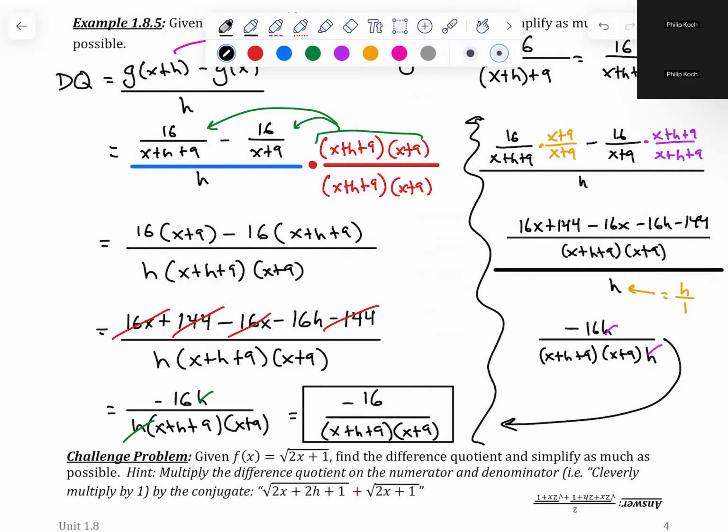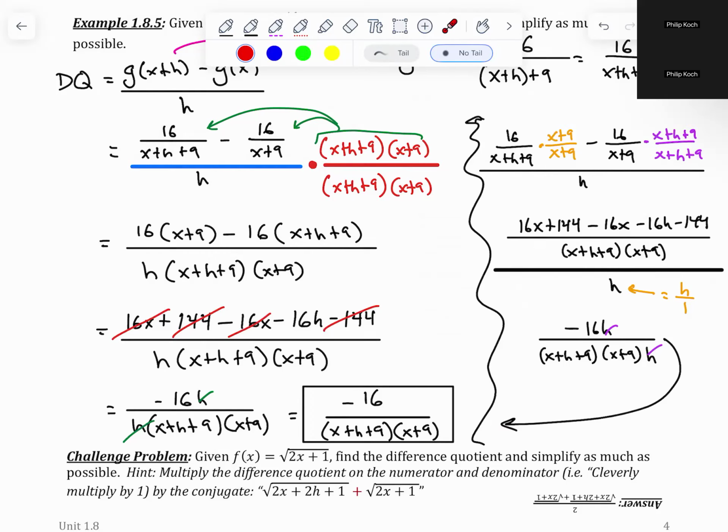And then what I've done on the side is I've done it by the alternative method where you find a common denominator in the big numerator. And if there was one in the denominator, you also find it in the big denominator. So you multiply what they're missing. And then you get this expression divided by h. And the h is h over 1. So you can think of that as flipping and multiplying by 1 over h. That's why it becomes this. And then the h is canceled just like before, and you get to the same result. It just ends up looking more complicated in my experience, and a little more room for ambiguity and also mistakes. But that's another option to do.